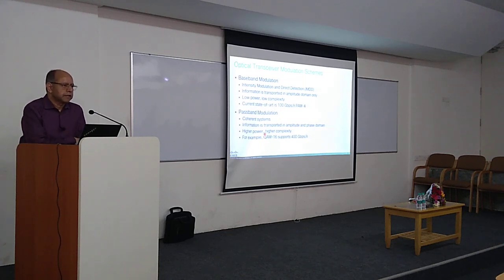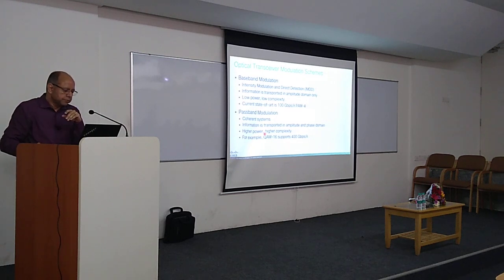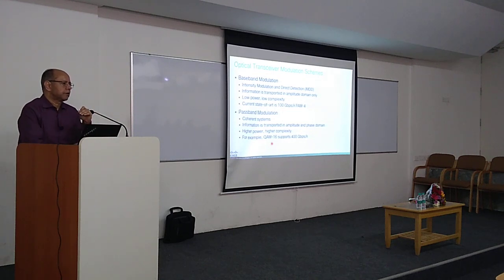the systems become more complex and have higher power expectations, but they support more data. They are also helpful in compensating some of the non-idealities that come when you go data center to data center, like cloud applications, about 80 kilometers. You have to do a lot of compensation there, but there the system is not so much cost sensitive. So for example, if you use 16-QAM, which stands for 16 quadrature amplitude modulation, you will have the constellation and you will have 16 points in it.